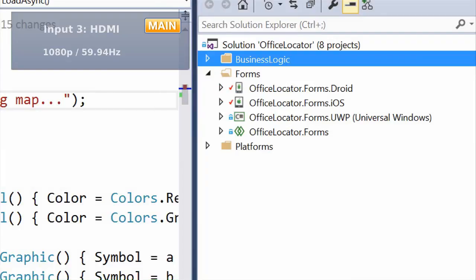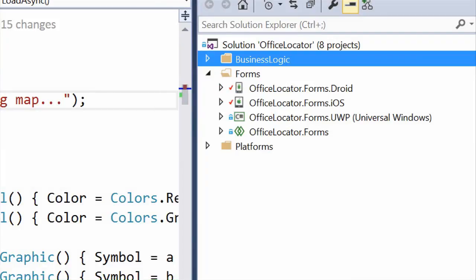There we go. So I have a little Forms solution with four projects. That's the Android, the iOS, the universal one, and the shared project. For the first three, I literally didn't write any code. It's just the default code that launches the app and sets up the app name, the assets and icons. It's just the default ones. I haven't touched those.